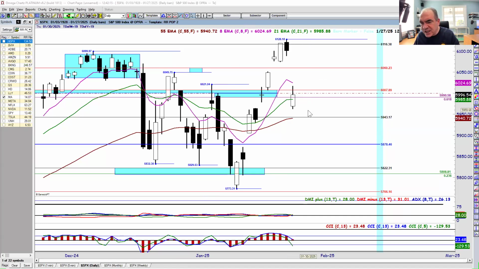But if we move to the downside, that 59.43 is an easy test to the downside. Still keeps us in a neutral bias. We don't get neutral until we break it and get below the 55. And then 58.78 is our next downside target. So we've definitely got a little bit of room to go.